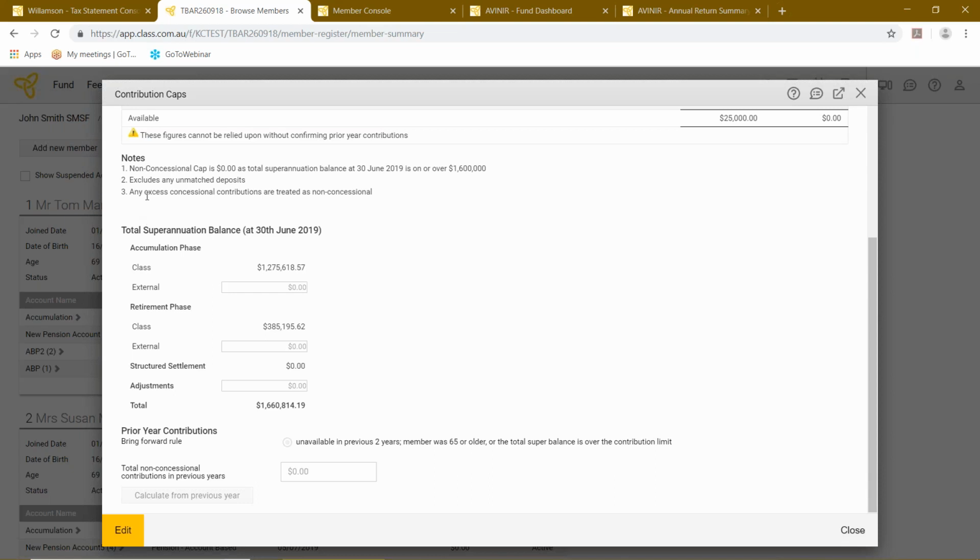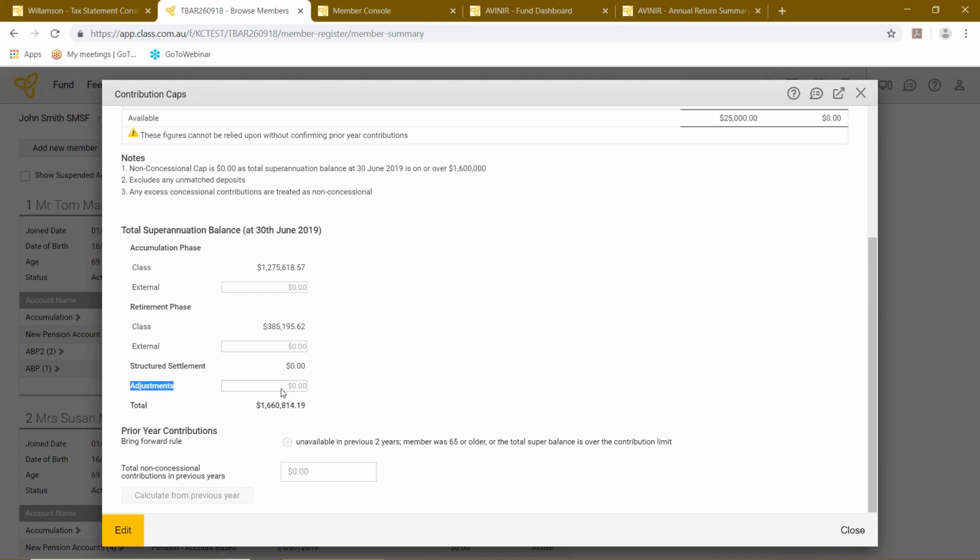But what we've also done is given the client flexibility, because while the total super balance in most cases reflects the closing member balance, there is a wide range of situations where potentially they could be different, or you may have taken a fund on and you need to reconcile with the ATO as to what the actual total super balance is. So we have these adjustment fields where you can enter positive and negative numbers, and that will allow you to adjust the total super balance to reflect the information that's been kept by the ATO.